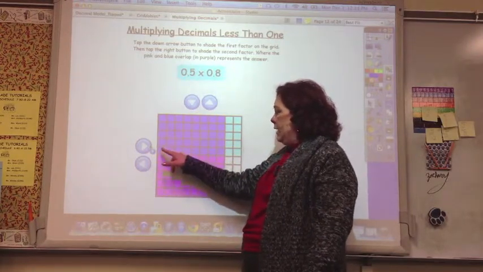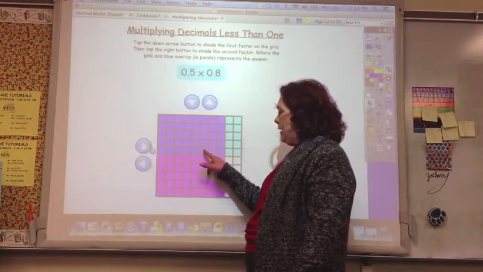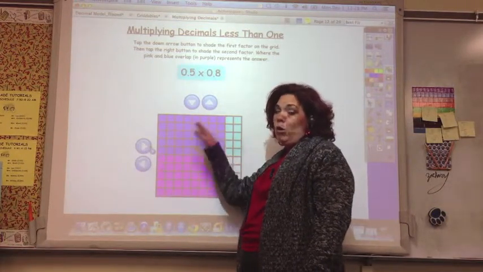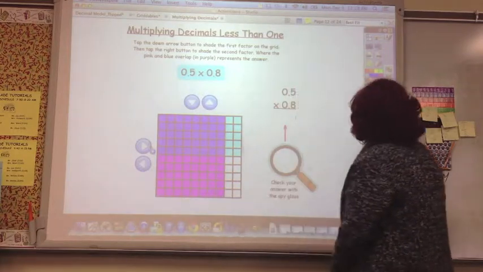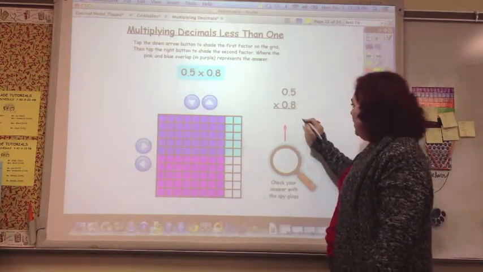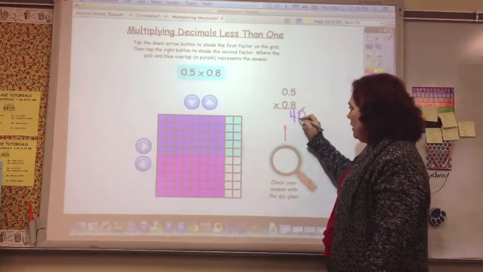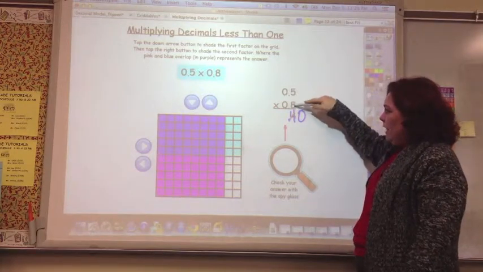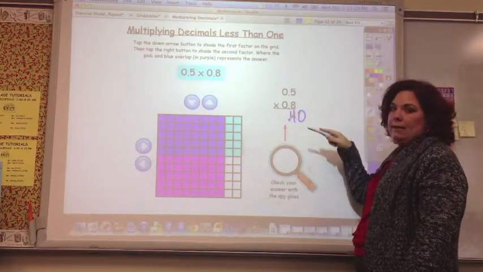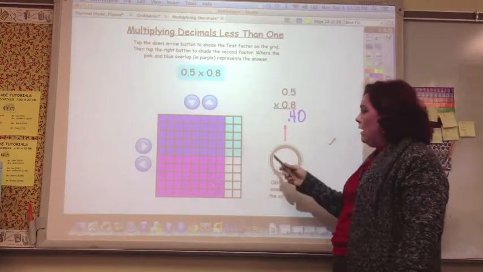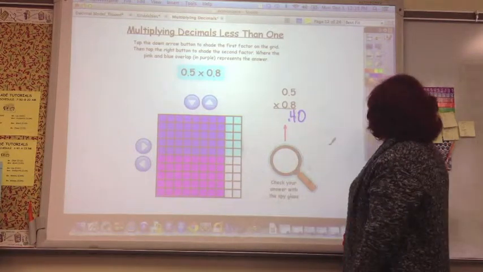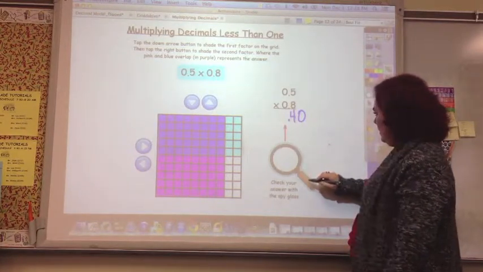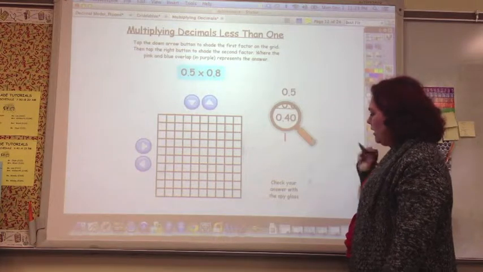We want to count how much is double shaded. So it would be this amount. And so that's one, two, three, four, five, six, seven, eight, 8 times 5, which is 40. So 40 hundredths is shaded. So what does that look like? That looks like 40 hundredths. So if you multiplied 8 times 5, that would be 40. That's where that 40 comes from, and 40 hundredths is what's shaded. So let's make sure that that's what shows up. And it does 40 hundredths.